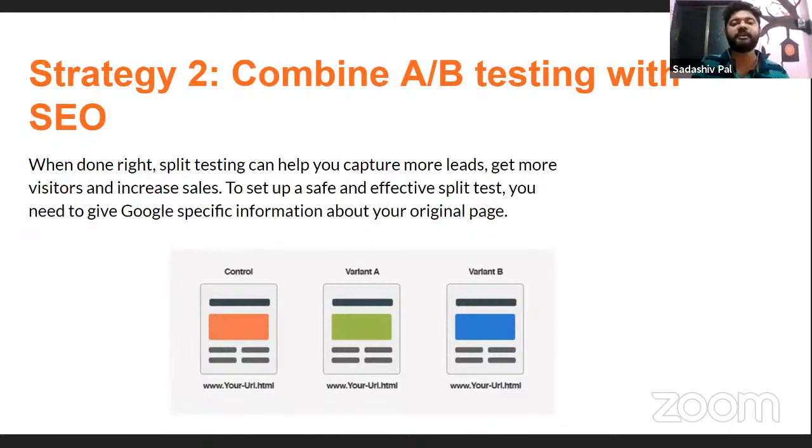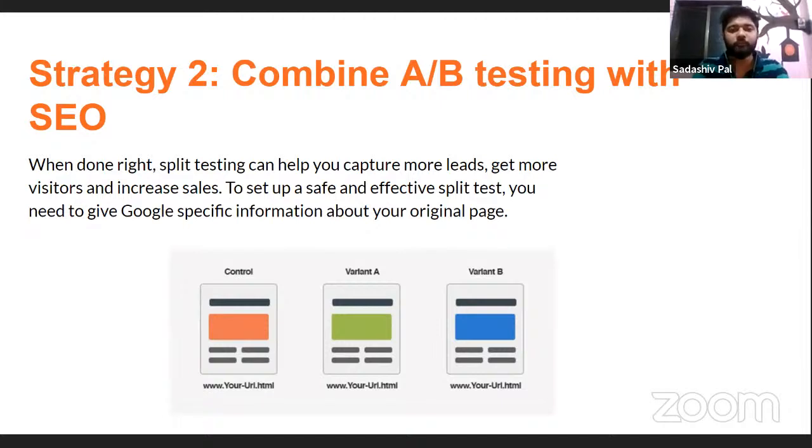The next thing to keep in mind while doing A/B testing and SEO is that if an A/B test has more than one URL, we have to put rel=canonical tags and give the identification to the main page. We have to put the canonical tag pointing to the original page on all of the alternate links, directing bots to index your original page. So this is what you have to do.